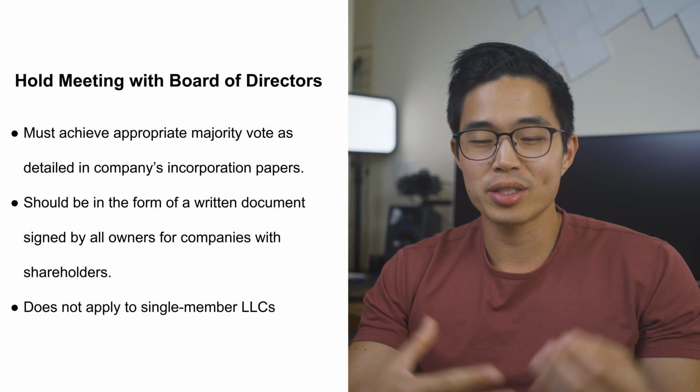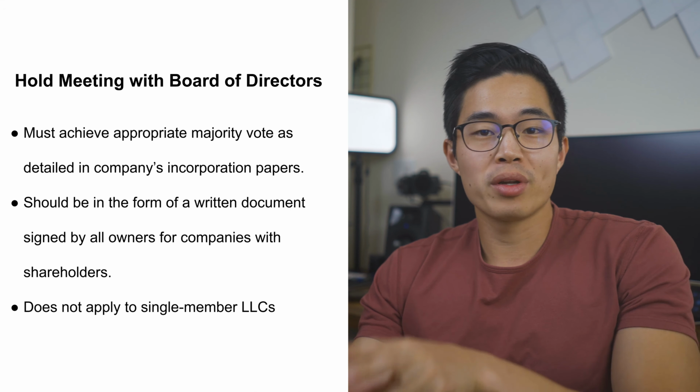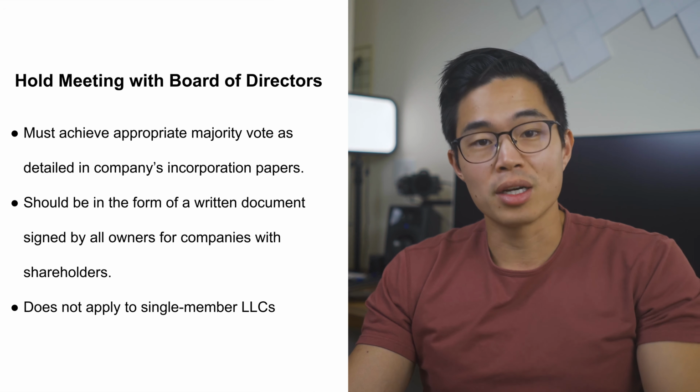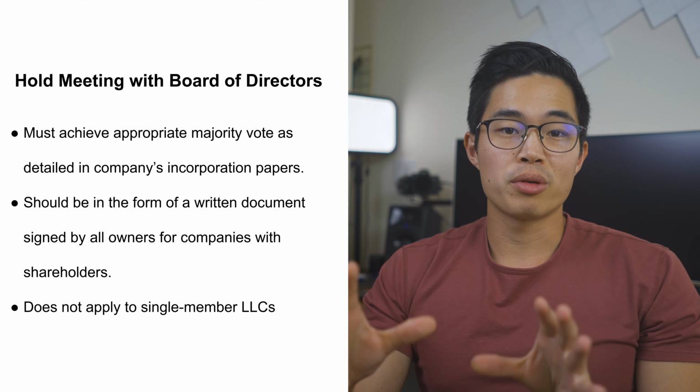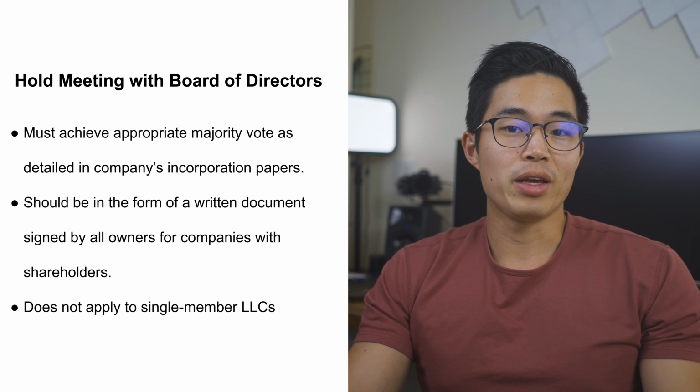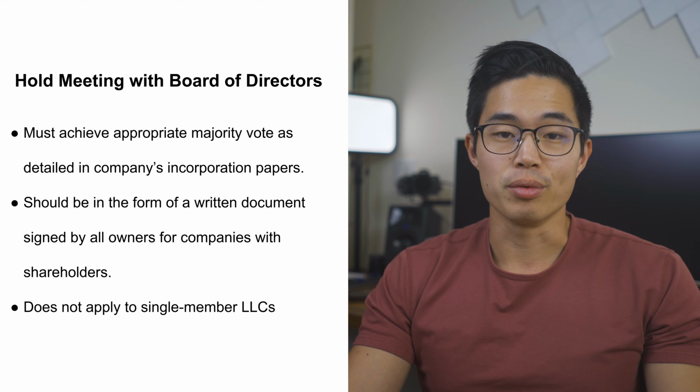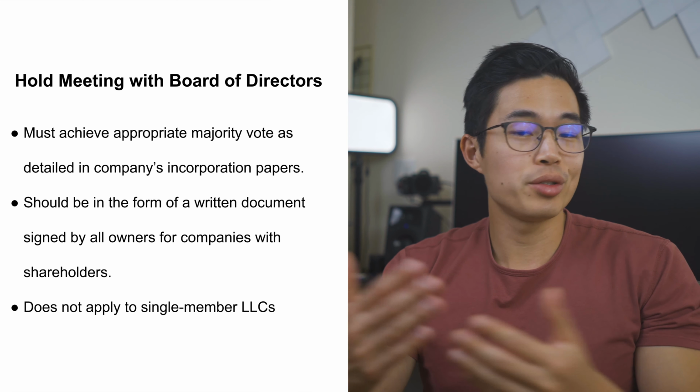Regarding the meeting with the board of directors, basically what you want to figure out is, do we have a majority vote to dissolve this company? If there are multiple people on the board of directors, then this should be in the form of a written document that's signed by everyone. Like I said before, if it's just you, then you're not going to need to do this.